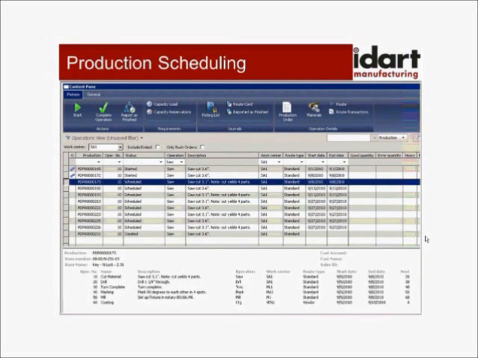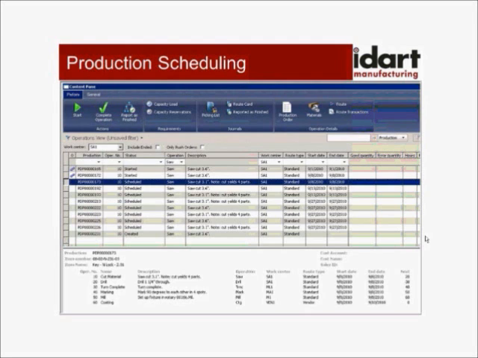Thank you. On the top, we see the ribbon of activities that an operator would typically perform. So obviously they would be able to start the order in terms of their activities, complete the operation, and report finished, you know, the amount of materials consumed, the labor hours, etc. If they want to look at the pick list. So all the common activities that relate to this role of a person doing an operation is seen across the top in the ribbon bar. And that's a new feature in AX 2009 and is very similar to the model that Microsoft is using with many of its products in terms of the ribbon bar.